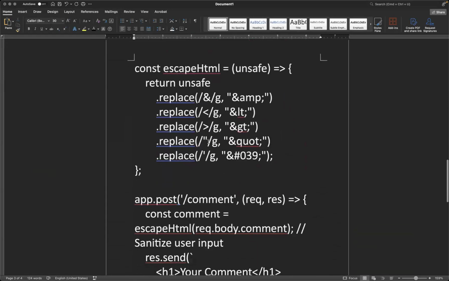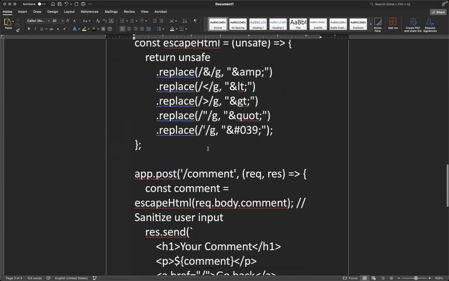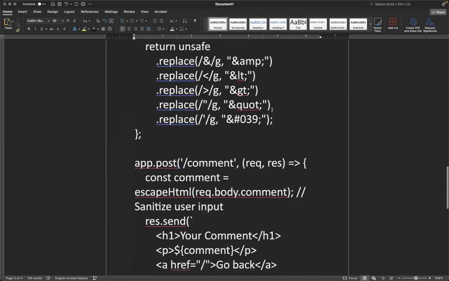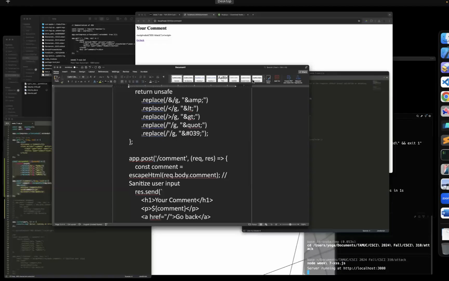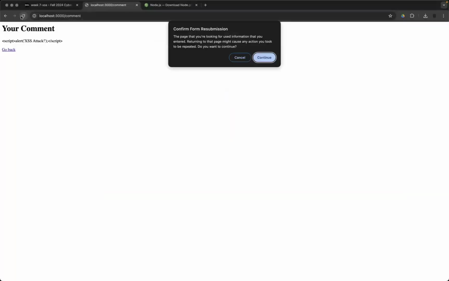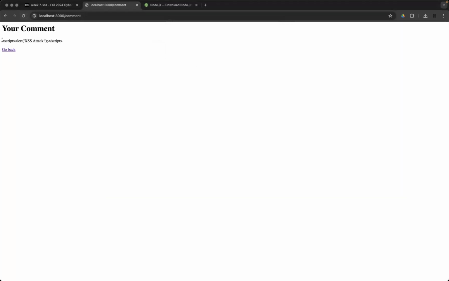Okay, so let's say I want to modify the word. So I create one more function. Once I handle the string, I replace those special characters, the arrows, with basic text. So you will see, even if I post it, I will show the exact input. It's a script, but for the server side, when it reads my text, it won't handle it as a function script, but just plain text.